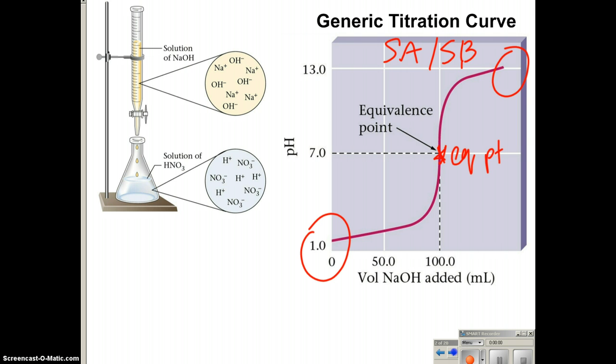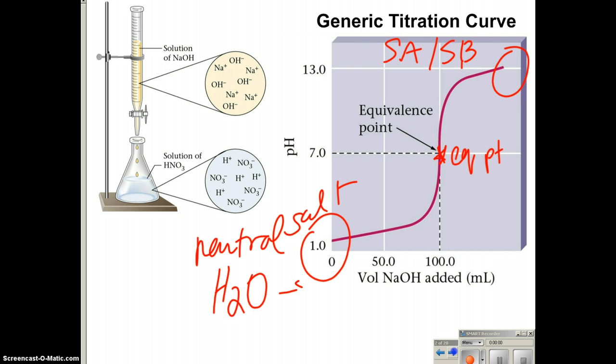That's because after a strong acid and strong base have reacted, and you've used up all the strong acid and all the strong base, you've made a neutral salt. A neutral salt does nothing for the pH. It's the fact that you have water present, where the water creates H3O+ or H+ and OH-, each in the same amounts, which is going to allow for a pH of 7 when you do negative log of 1.00 times 10 to the negative 7. This is all review. You know this.